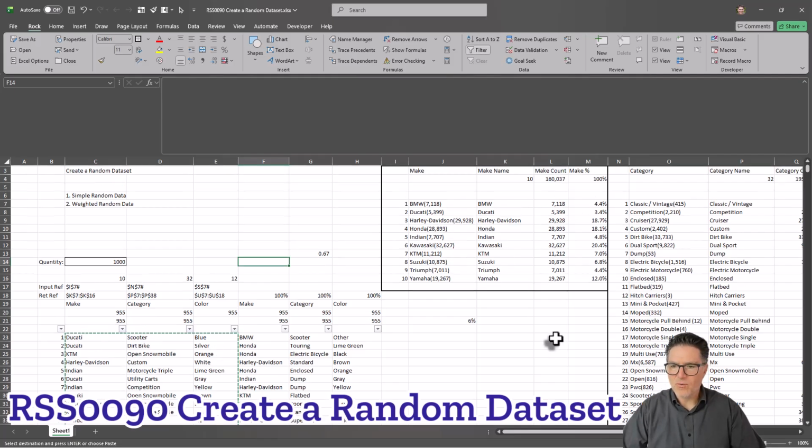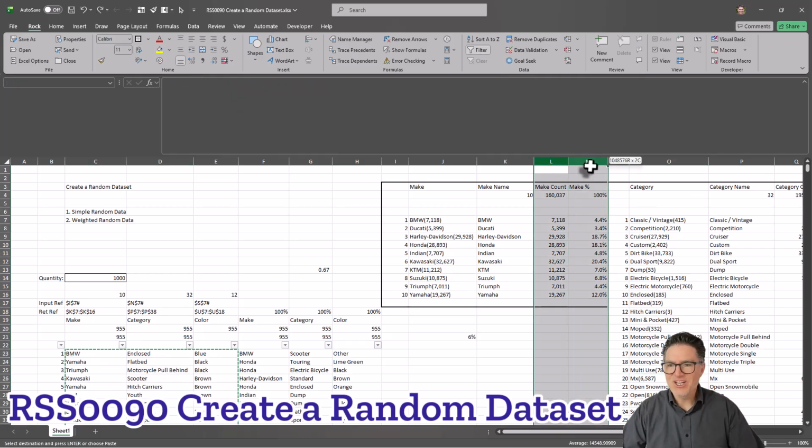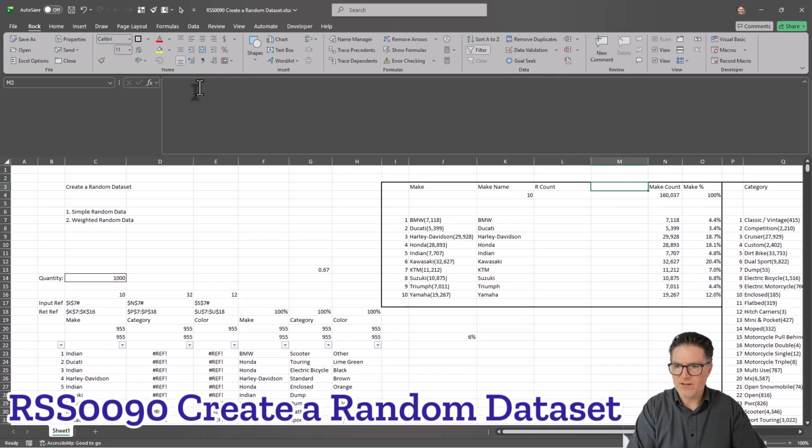Let's figure out a way to have our own count of what's actually showing up here. I'm going to insert 2 columns here. I'm going to call this our count, because it's our count, but it's also the count of the randomized numbers here. And then we also need an R percentage.